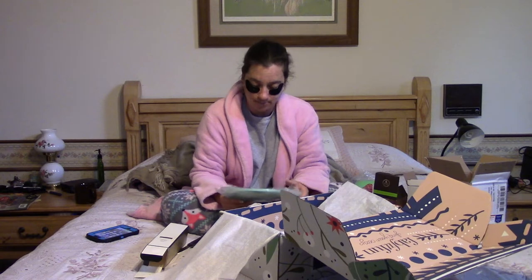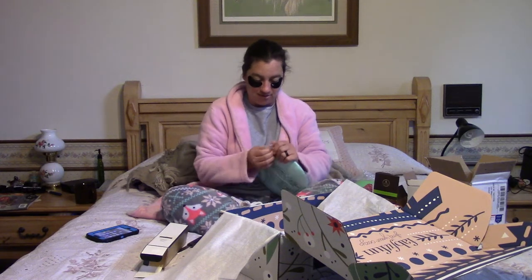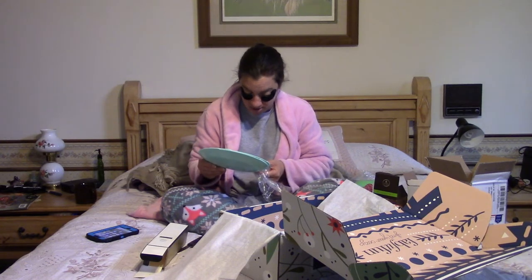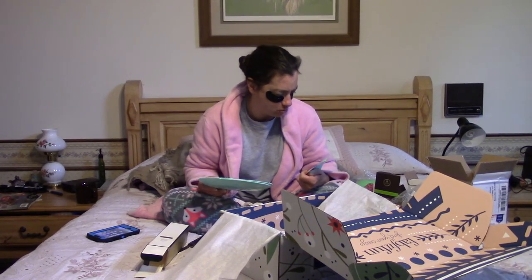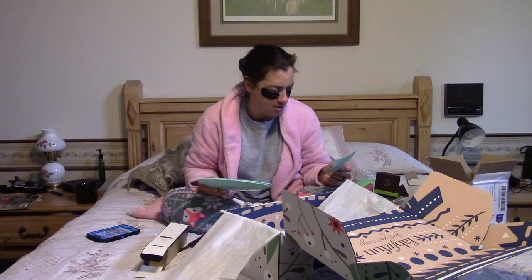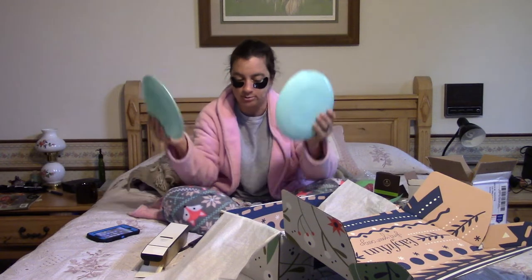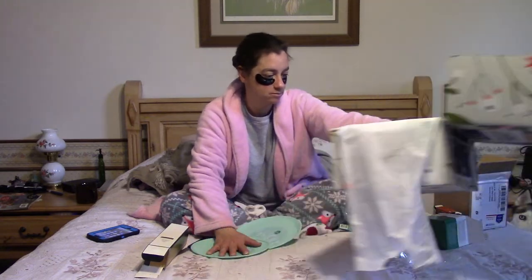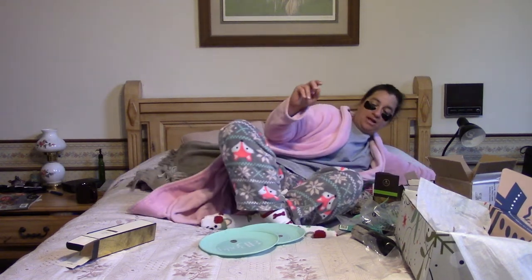Okay, so a frisbee. Is this a frisbee? I know what this is. Oh, this is not a frisbee. I think this is from Get Fit with Brooke Burke. Where do we know Brooke Burke from? Is she an actress or just a workout person? Maybe like a fitness model, I'm thinking. I think these are those little frisbee things. I think you can put these on the floor for your hands or your feet and do that thing, you know.